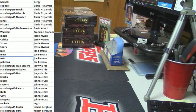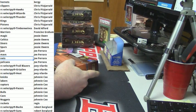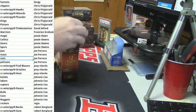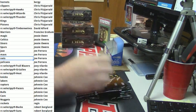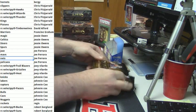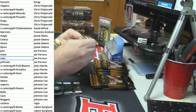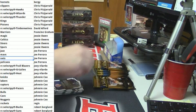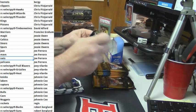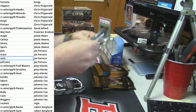Just like how we retired the Bowman's Best, so shall it be for Select Basketball. Except now I gotta find something else to break. T-shirt, I kind of don't want to let that die yet. I do like the T-shirt, so I will put a museum in tonight when I get off. It'll probably only be like 3 or 4 boxes just so that it's not outrageously expensive. Then I don't know what else.